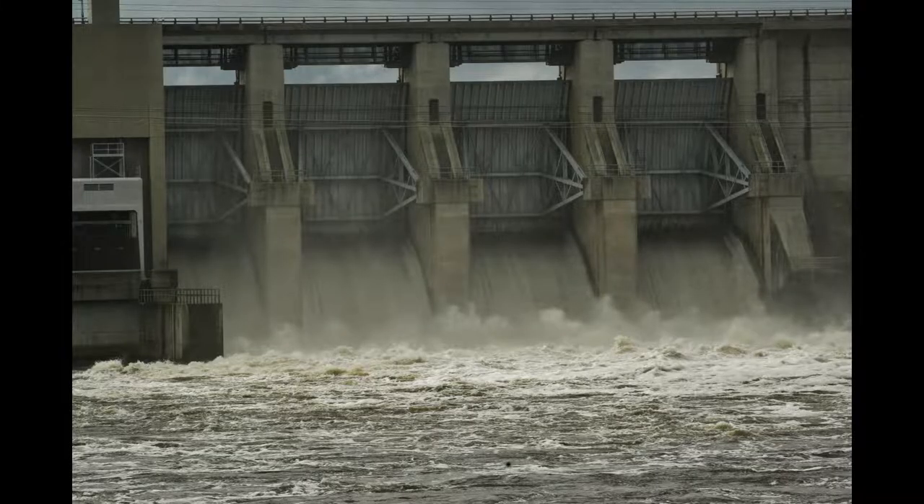I would like to add that the river was not as high here in those days. Gravel bars were visible here. A dam built in the 1970s raised the water level here. When I was a boy, an adult could wade across the Osage in places, with the water being chest high at a maximum.